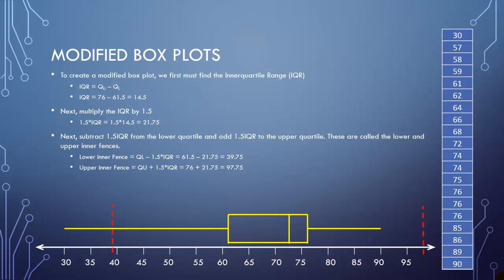At this point, we're going to chop off any whisker that falls beyond that fence and just draw it to whatever the largest or smallest number is inside that fence, basically the next number inside the fence. So we're going to erase the whisker, and our next smallest number is 57. But that's not quite complete because there still is that 30, and we have to indicate that the 30 is in there. So we can just put a little asterisk at that point, and that asterisk represents an outlier.